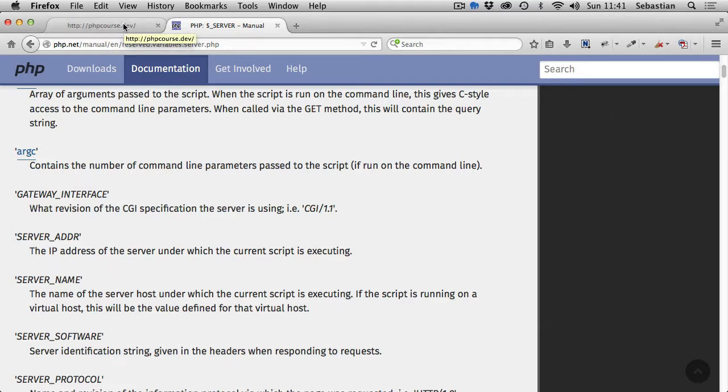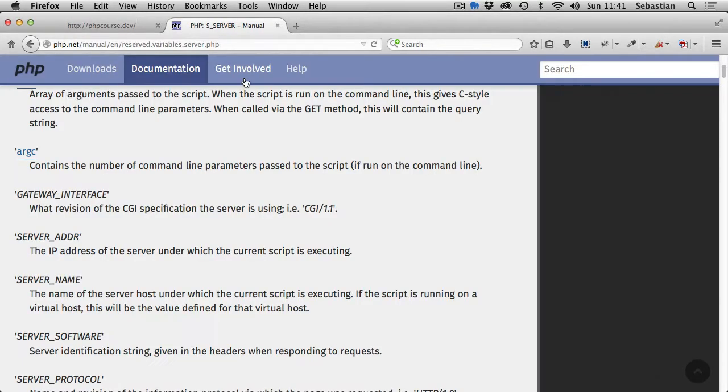Because I'm running this on localhost on my local machine, I should see the IP for localhost. If we refresh the page, there we go: 127.0.0.1 is equal to localhost. Whenever you're running a script on your local machine, that's the IP address corresponding to your localhost. You're probably going to see exactly the same thing, unless you are running the script on a remote server. So that was the next one, server address.